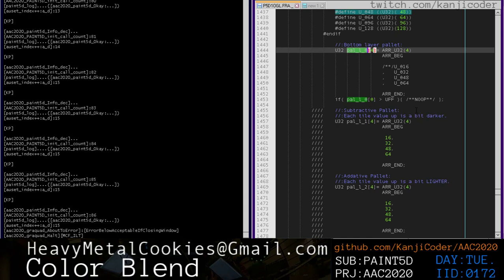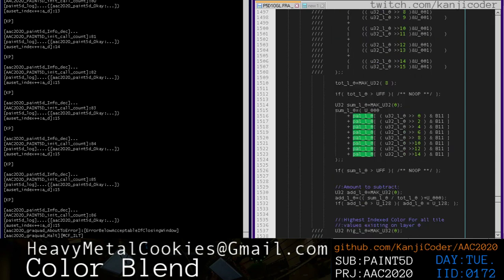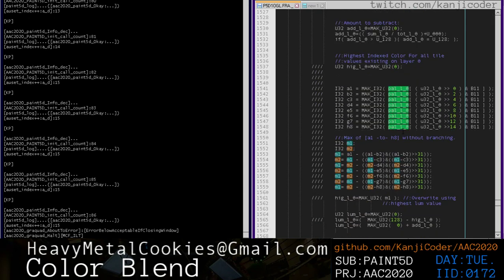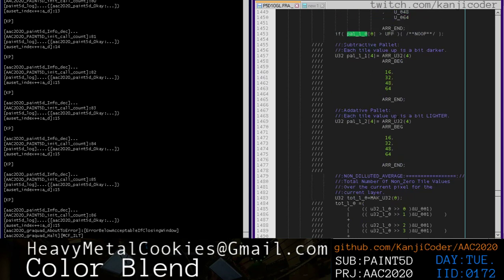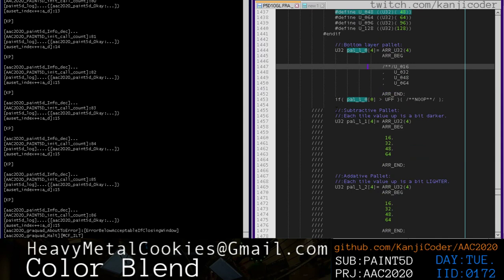So instead of calling this pal L0, I'm going to call it, actually, no, it's not too much memory to just have these inline like this.